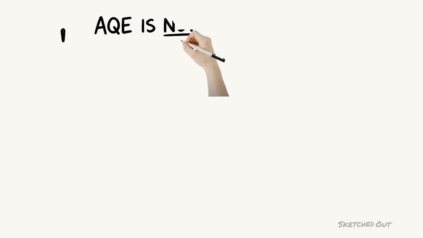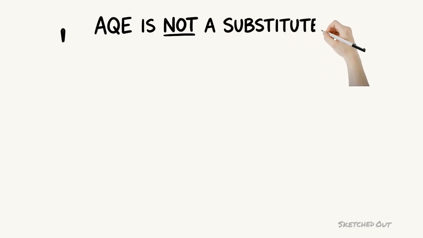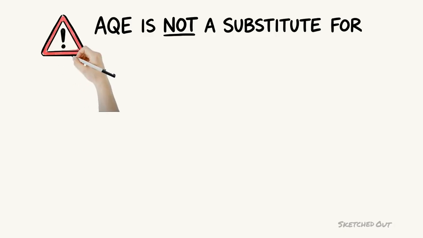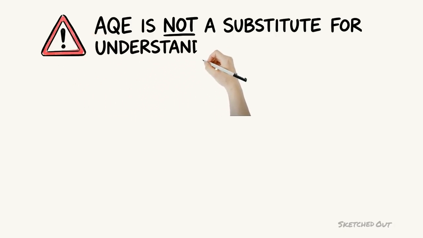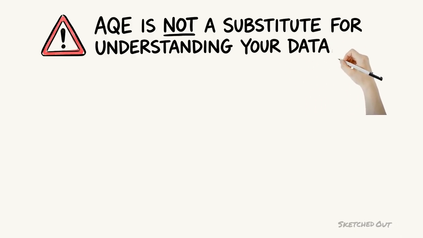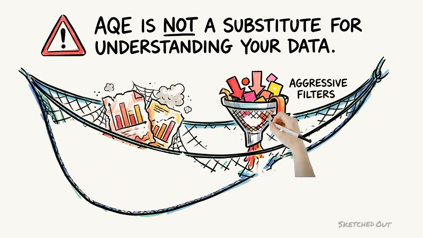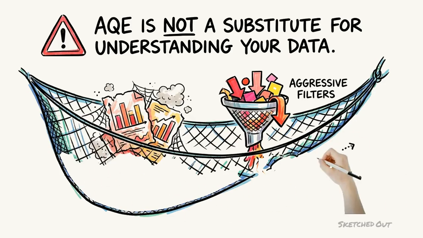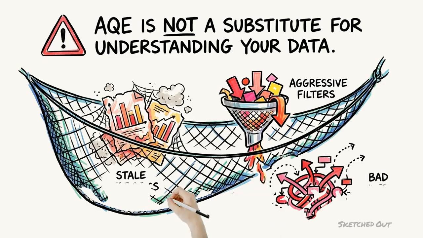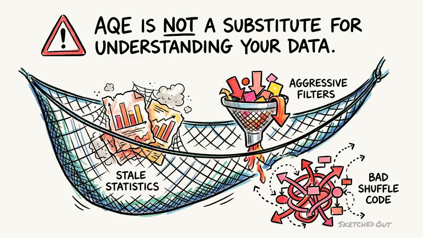One last honest note. AQE is not a substitute for understanding your data. Partition coalescing cannot run if you never shuffle because it has no statistics to work with. The join flip only happens if the real size falls below the broadcast threshold, and that threshold has a limit. Skew splitting helps with the most common pattern, but misses exotic ones. AQE catches things that were genuinely hard to avoid. Stale statistics, a filter more aggressive than anyone expected, a key that became hot after the plan was made. It does not catch the shuffle you should not have written at all, and it did not catch the old repartition call from episode 4.